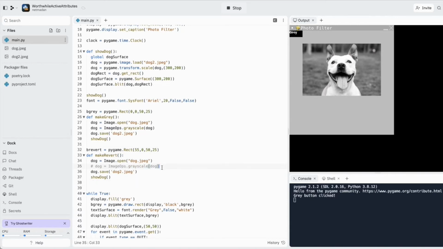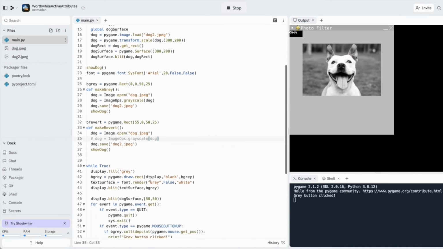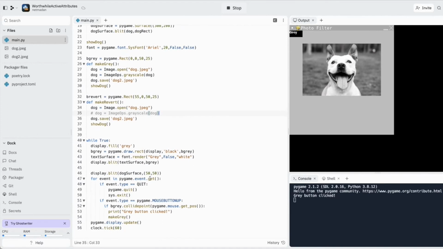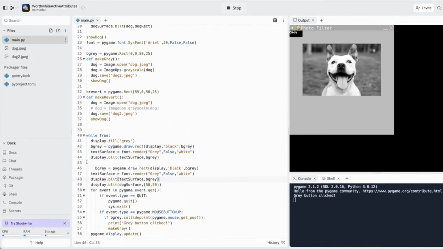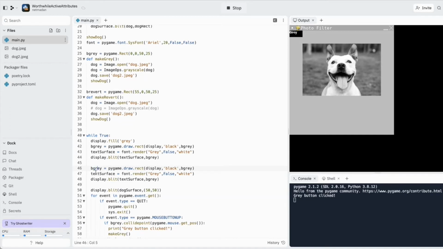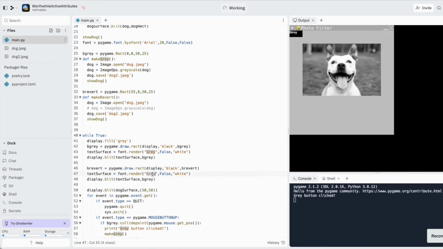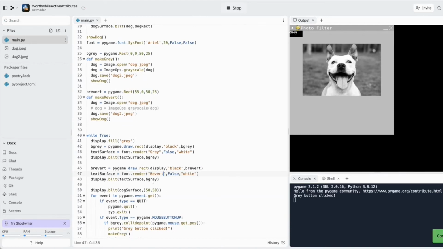So here we will open the original image and save it as dog2 without applying the grayscale. So all we have to do now is show the new button onto the screen. So it's not going to be gray, it's going to be revert. So we're gonna use revert. We're gonna call this revert.